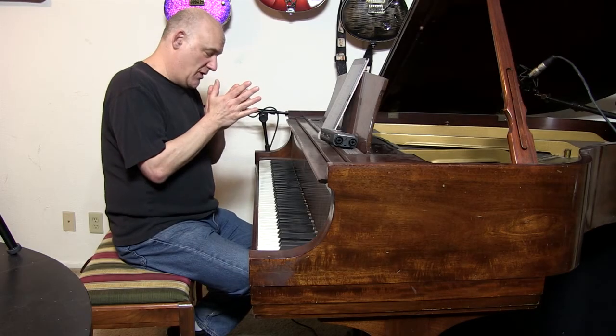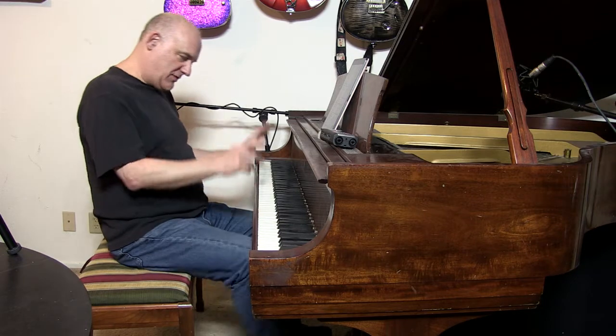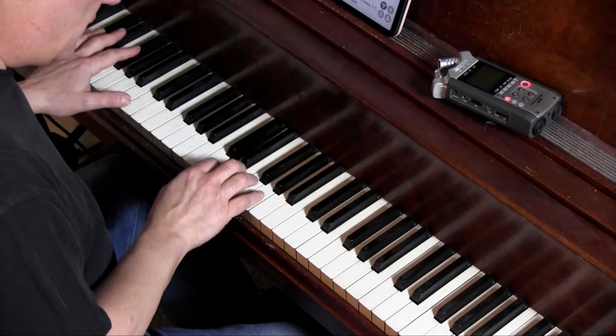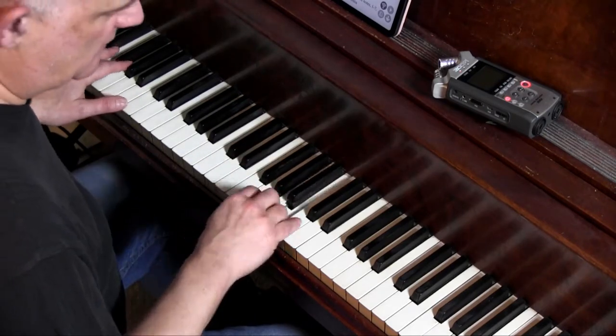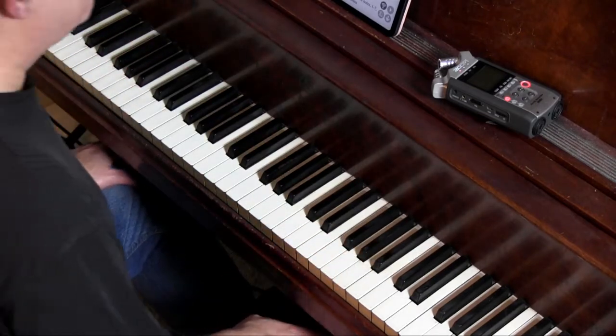Okay, lesson two. So we're going to review what we learned in the previous lesson. Remember our scales and remember the numbers. This is going to get important. 1, 2, 3, 4, 5, 6, 7, 8. 1, 2, 3, 4, 5, 6, 7.